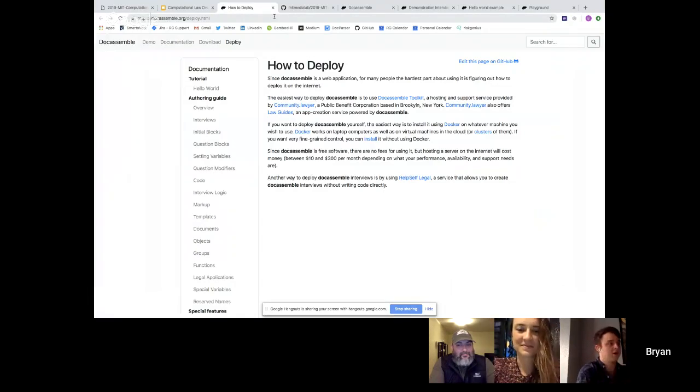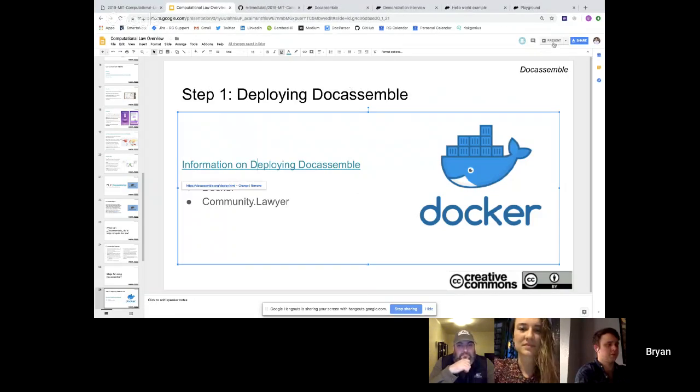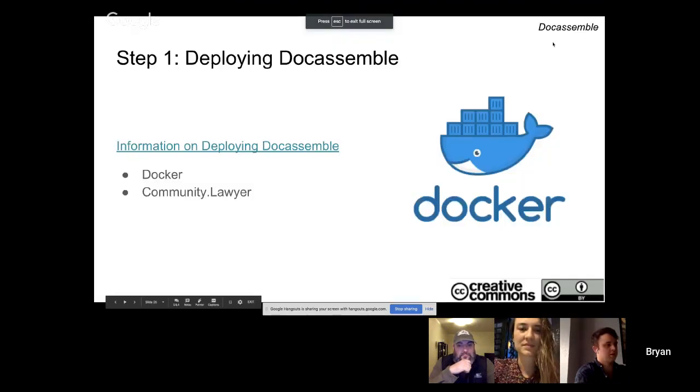Basically, you can either set up a Docker container, or you can use community.lawyer, which is a subscription service. I think it costs like $11 a month, which might be too much for you. But if you want to set it up using Docker, you can set it up remotely, and it is free. And so I'm going to go back to present.